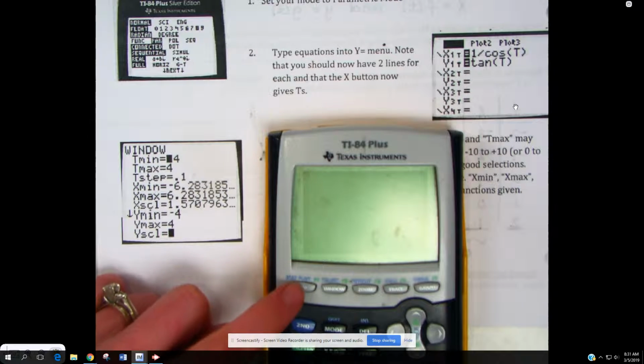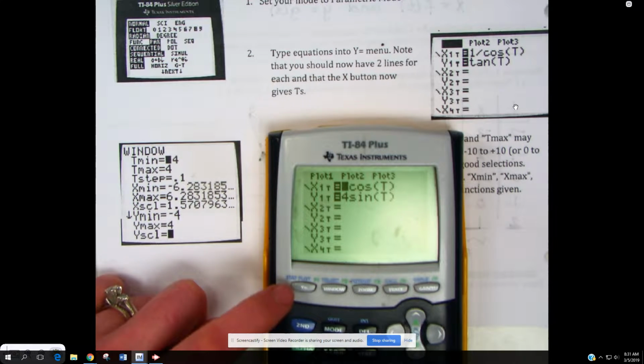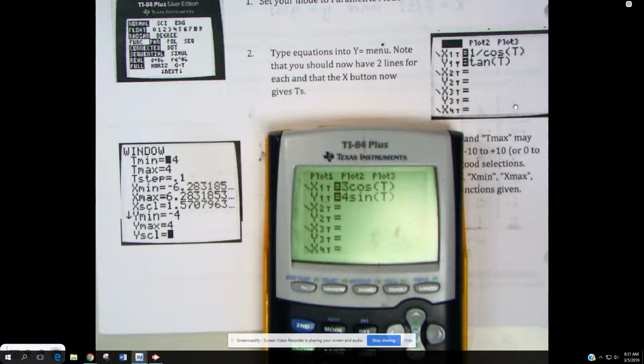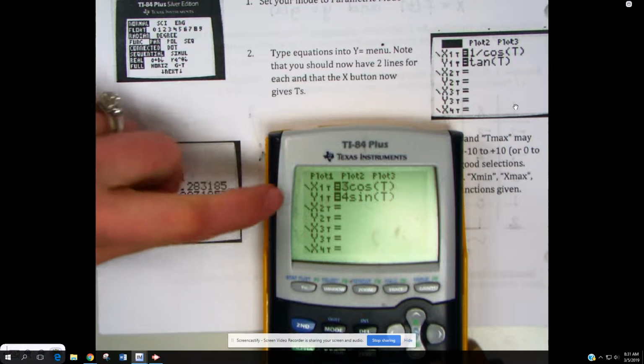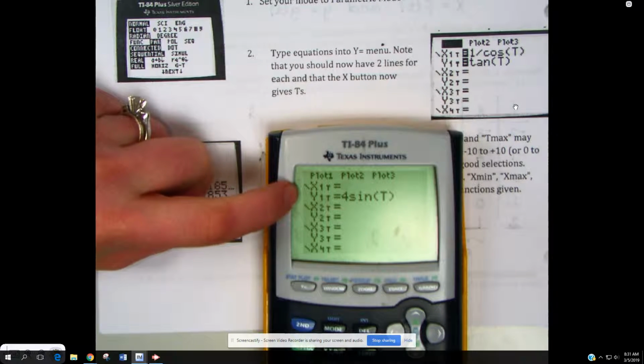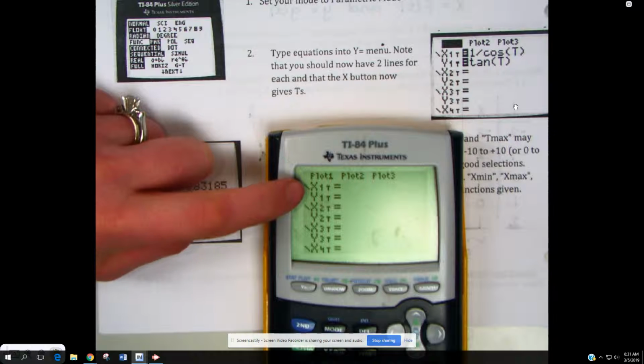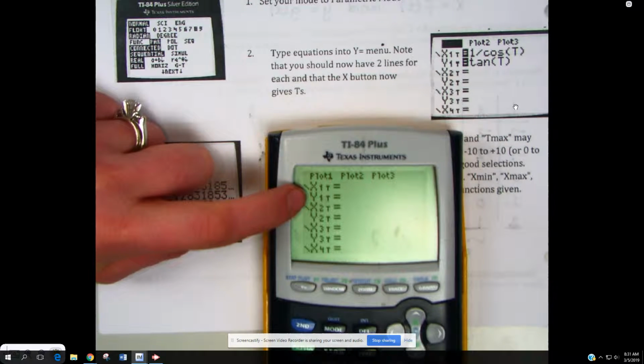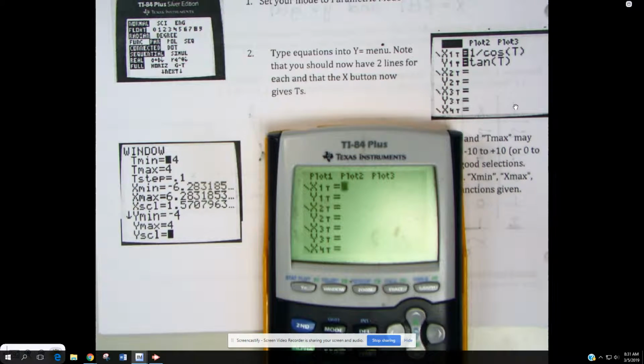Now, when you press Y equals, something totally different is happening here. Like I have an old one saved. If you notice, the little dash here, it's every other line that it's occurring. And that's because in parametric mode, it is waiting for you to type in your X function and your Y function separately so that you can define one single parametric set of equations.